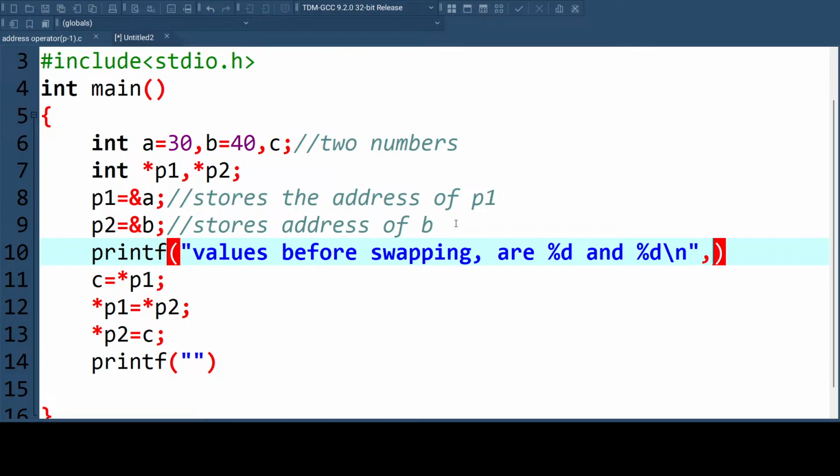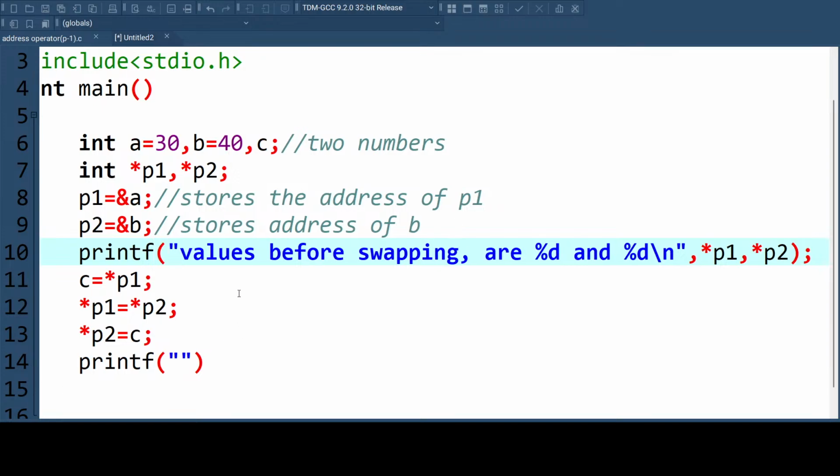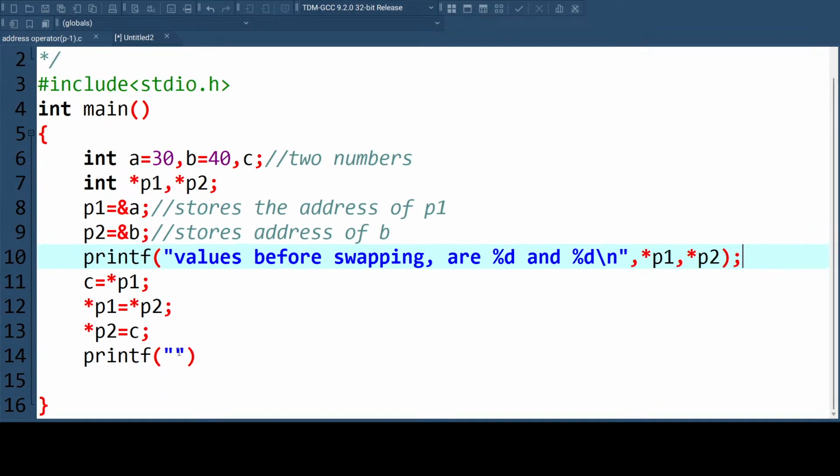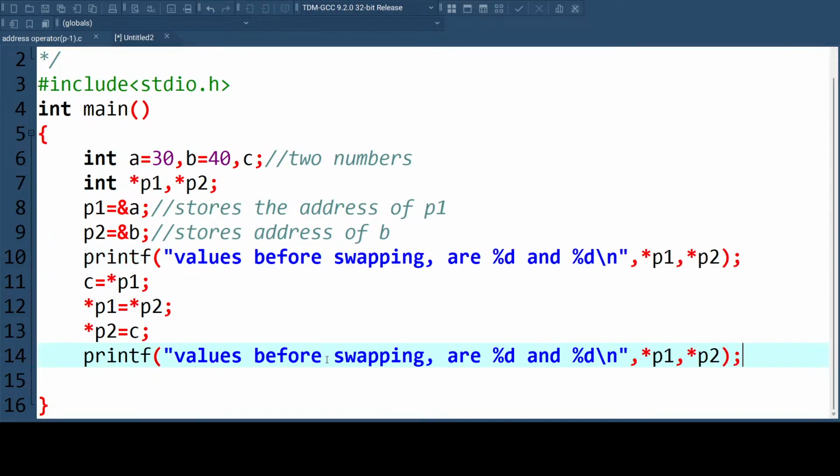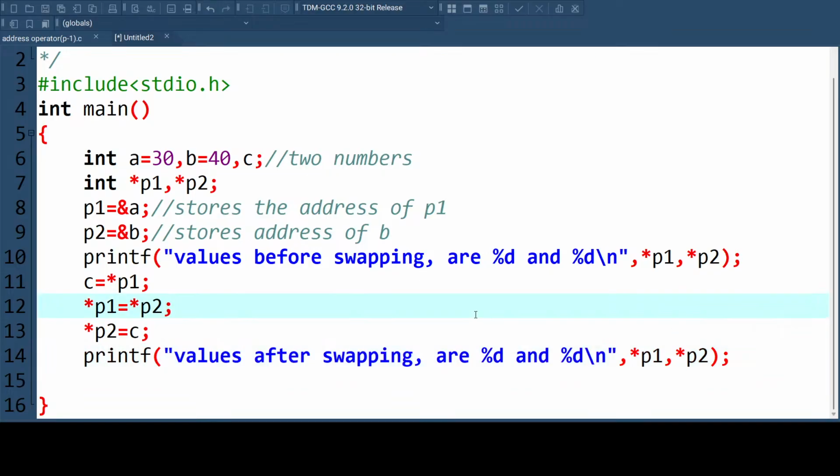Let's dereference the pointers p1 and p2. Now the same thing we are going to repeat here: values after swapping. That's all, nothing more we have to do. Going to save it.